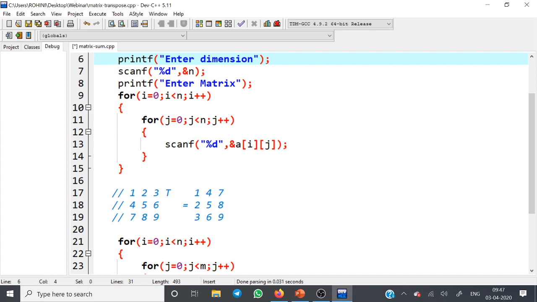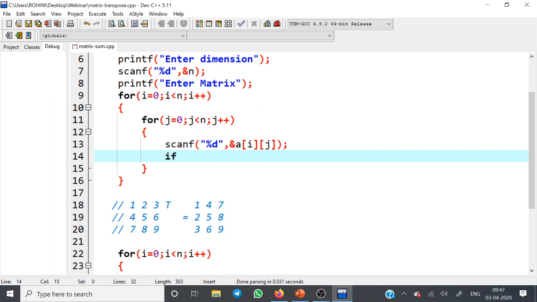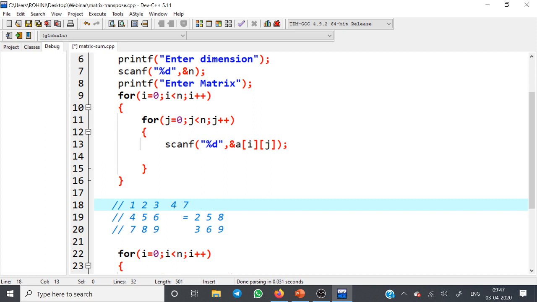See here, while getting the matrix itself, we can find the dimension and the sum of diagonal elements. Before that, I will tell how to find the sum of diagonal elements.